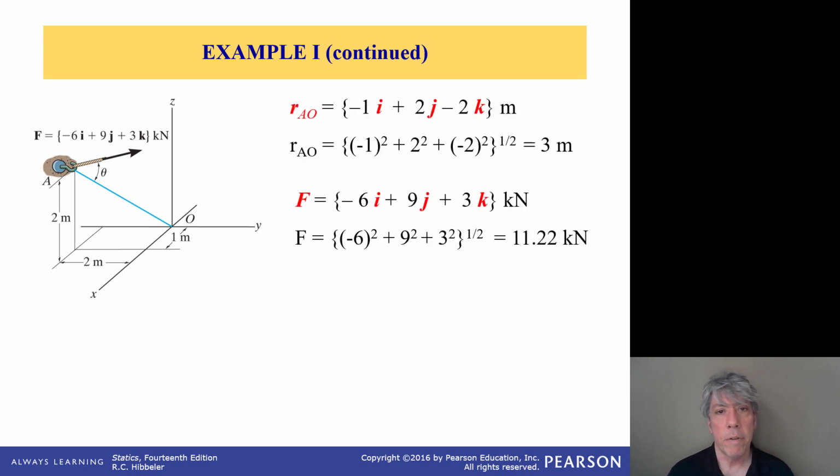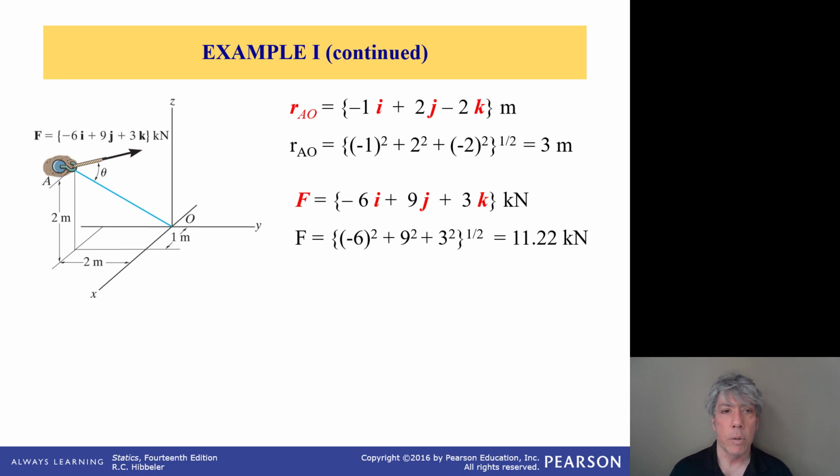First things first, vector AO, we have to write it down. So if you notice, what we're doing is we're moving -1 meter in the x direction. So follow me, we're at point A, we move back 1 meter along the x direction. So now we're in the XY plane. We move up in the y direction by 2 meters. Now, usually the y direction points up, but in this case it's pointing off to the right. So we have to move 2 meters along y in the positive y direction. And then after that, we have to move down 2 meters in the z direction, down vertically.